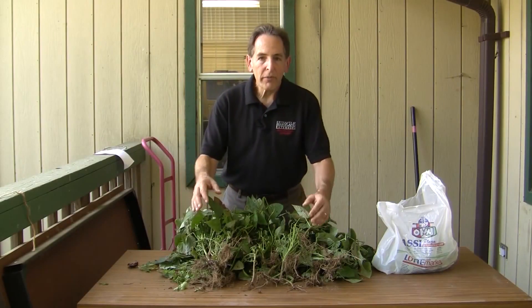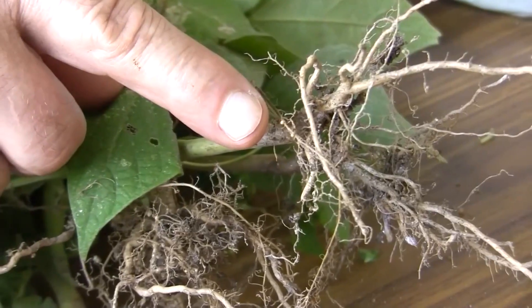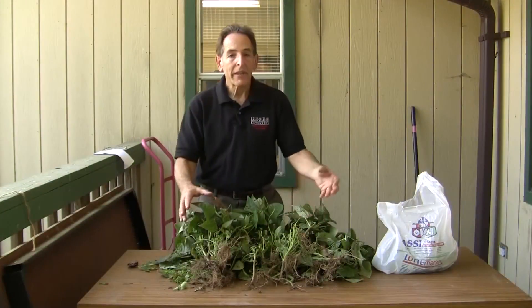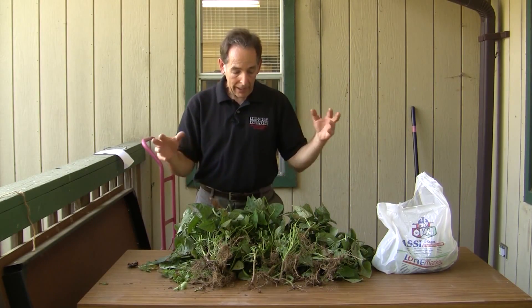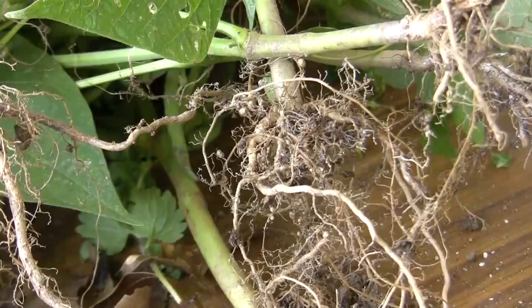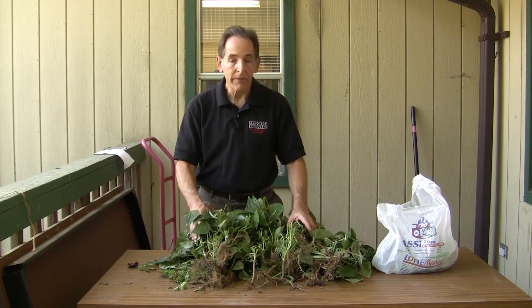One other neat thing: when you pull the plants up, you can see the tiny nodules attached to the roots. These are formed by rhizobia bacteria that are living in a symbiotic relationship with the bean plants. They get nutrients from the bean plants to continue their life cycle, and in return, these bacteria help the bean plant fix nitrogen from the air that'll become available to the plant. Beans are of course in the group of plants known as legumes, and they can do this miraculous thing — fixing nitrogen with the help of bacteria.